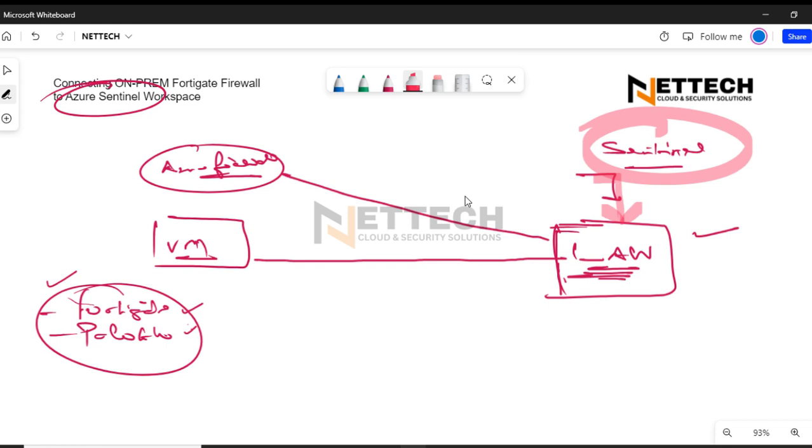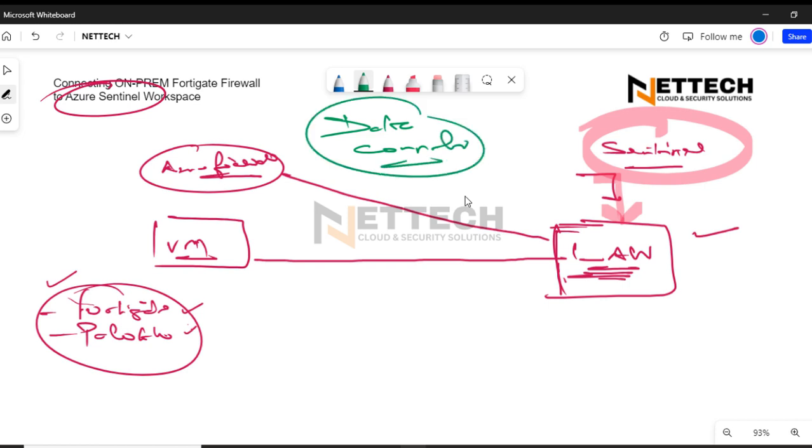There are a lot of automation options available in the Azure cloud, and we can even integrate some threat intelligence. There are too many options to configure there, right? But primarily the first step is configuring the data connector.